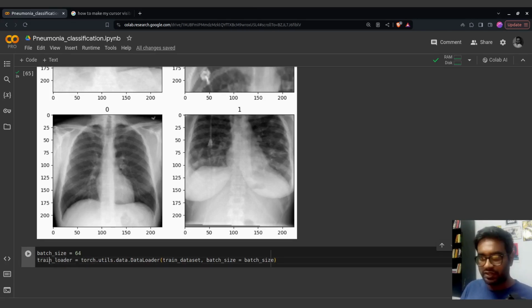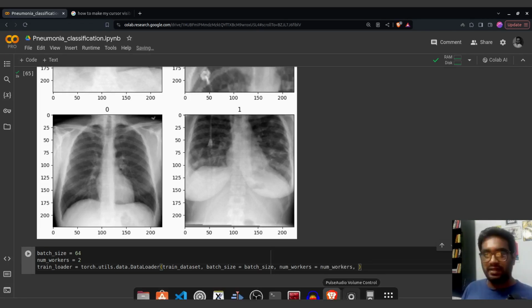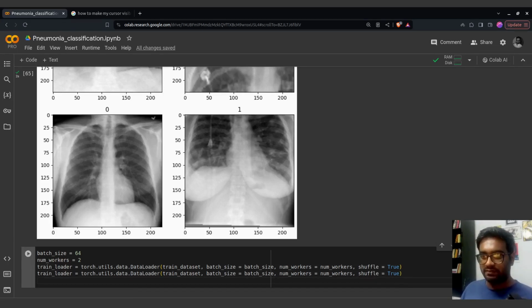This will be train loader. We also need to define the num workers, which will be 2 in my case. If you have more CPUs and GPUs than me, then you can use a different number over here. At the end, we will pass shuffle equal to true, so that it shuffles our training dataset.